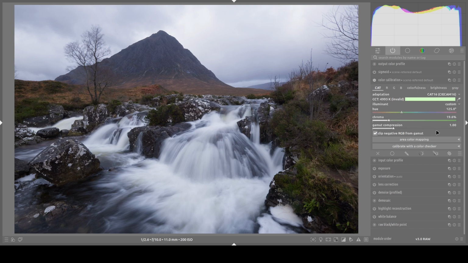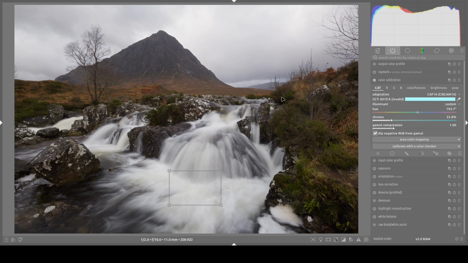This looks extremely complicated, but basically if we click this eyedropper, that's the equivalent of an auto white balance setting in other software like Lightroom. Generally, it does a pretty good job. This square that's been drawn on the image is the area that the software is taking into account when it's assessing the white balance. You may be familiar with choosing a neutral point, like a grey or a white. So if we draw a new box around a similar kind of colour in the image, you can see that it's actually pretty good in its auto setting. So that's fine.